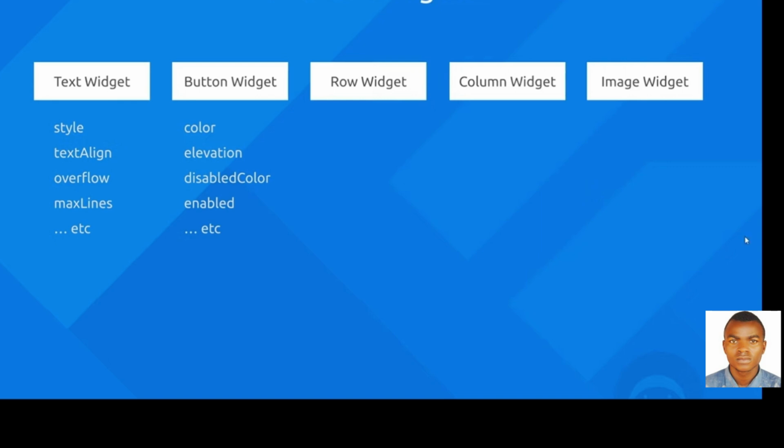Now, at the end of the day, all widgets in Flutter are classes. Each widget has its own programmatic class, which defines its behavior and also how it looks on the screen.